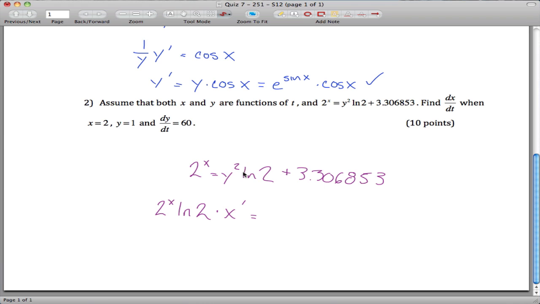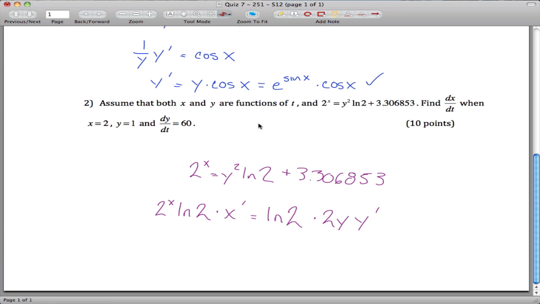And over here, I think this one looks a little trickier than it is. The derivative of this is 0. This just goes away. It's a constant. But natural log of 2 is a constant. Don't treat this like a product rule, because natural log of 2 is not a function. It's just a constant. So we can leave that alone and then multiply that by the derivative of y squared. Derivative of y squared is 2y times y prime. See, we got another chain rule here. Outside function is x squared, inside function is y. So you get here.